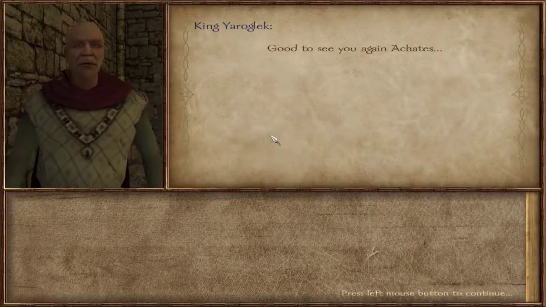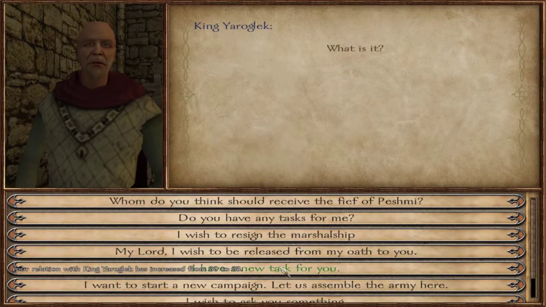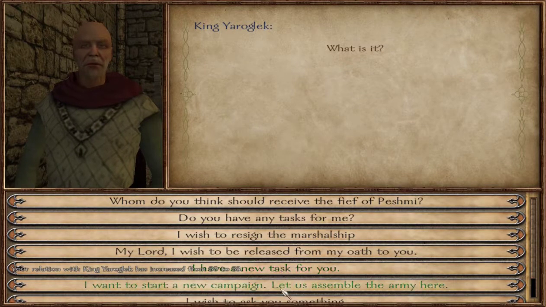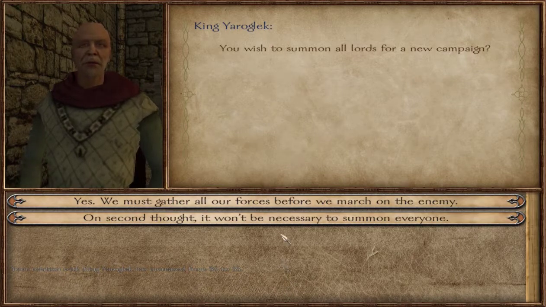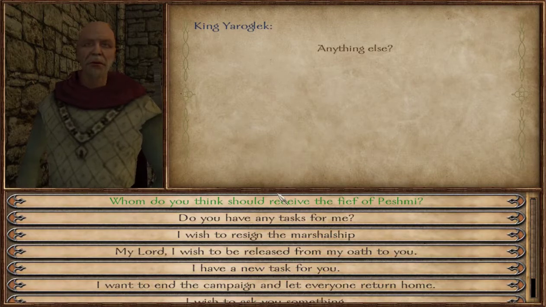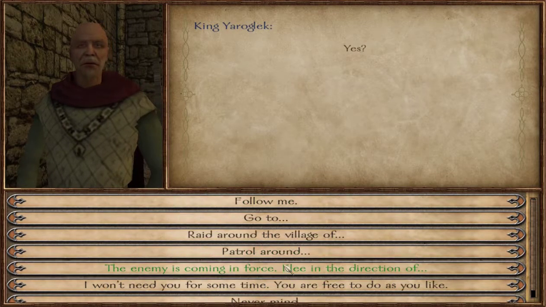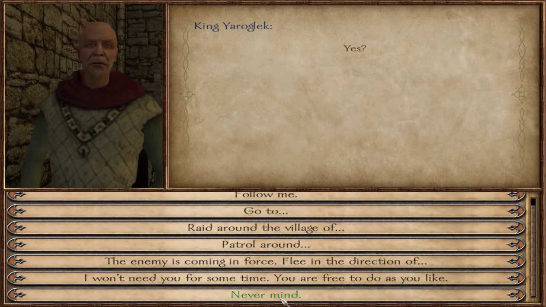Interestingly though, as a marshal, you can also order the king around. In this case, I am starting a campaign, so I'm saying, hey, we are going to gather together, form a posse, and go fight someone that we have a war going on with.